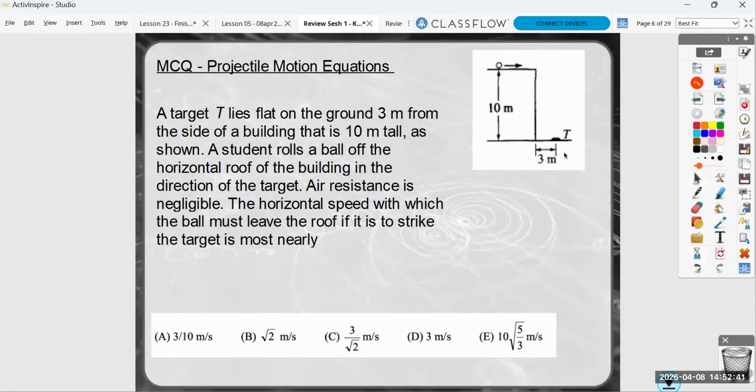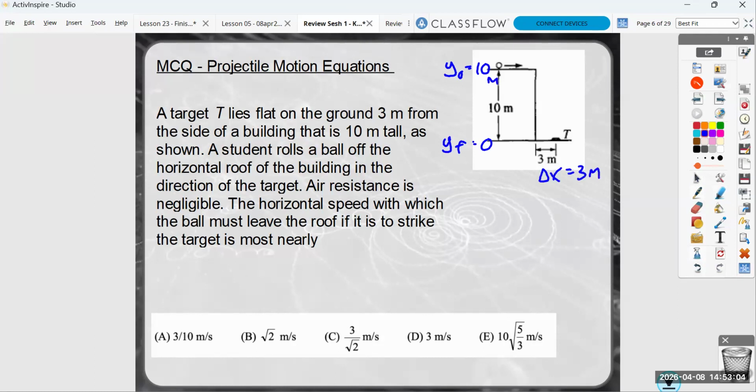Well, let's kind of back up. What do we know? Sometimes with kinematics, it's helpful to start with what do we know? We know the distance in the height and from the edge. So we know y final is 0. y initial is 10 meters. We also know the delta x here is 3 meters.